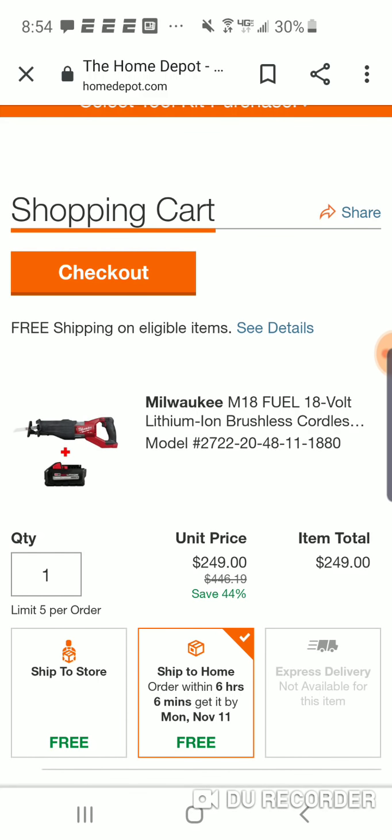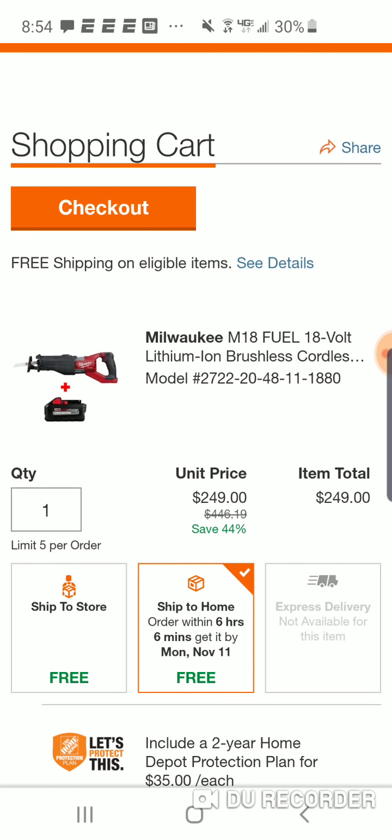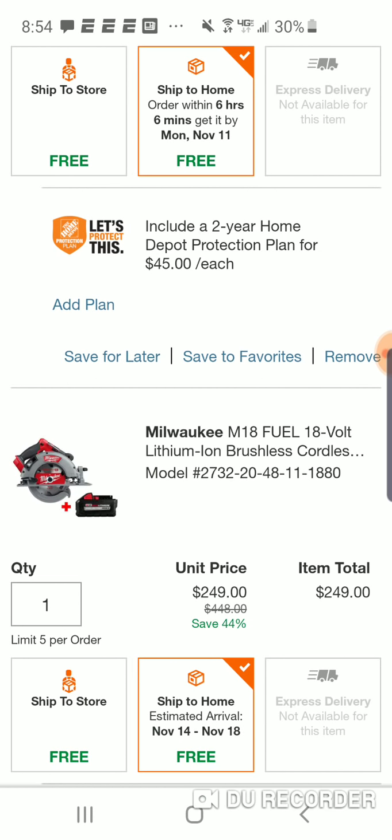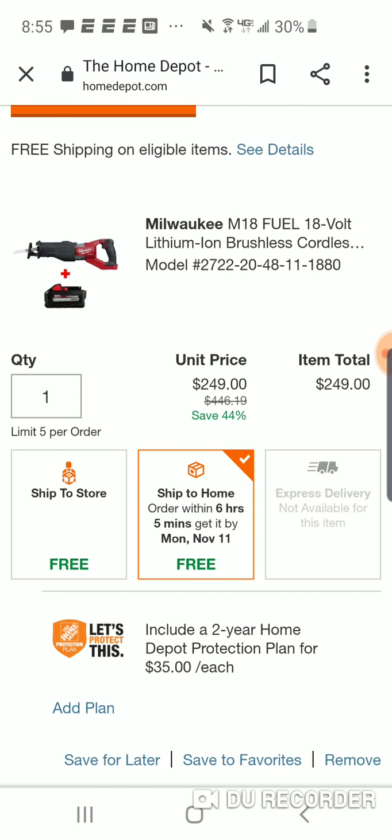If you don't want the battery, think about this in perspective - we know this was $199 bare bones for a while. They're going to give you $108 back for the 8 amp hour battery with the Super Sawzall and the circular saw, so you can end up paying when everything's said and done about $141 out the door - well, not out the door, you've got to pay tax unless you live in Delaware or a couple other states. So $141 for the Super Saw.